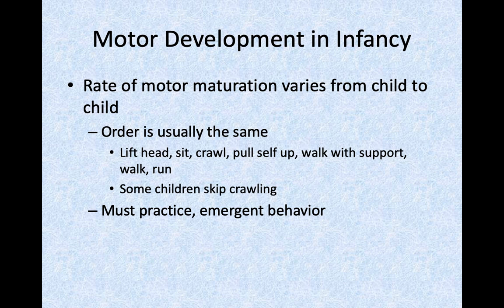So first they learn how to lift their head, then they have to learn how to sit up. Usually they sit up first with the support of like a toy. Usually they have like little boppy seats or little pillows and stuff to help them sit up. Then they'll sit up in what they call tripod stance, where they have their legs out kind of splayed and their hands in the middle to hold them up. And then eventually they'll be able to use their hands and sit up independently using their abdominal muscles to hold them up. Then babies learn how to crawl, although some babies actually skip crawling.